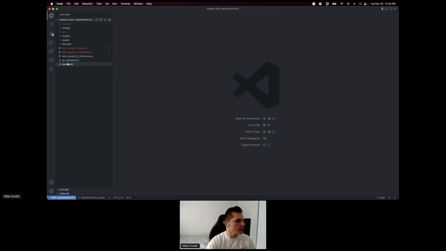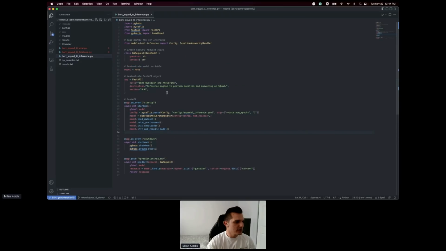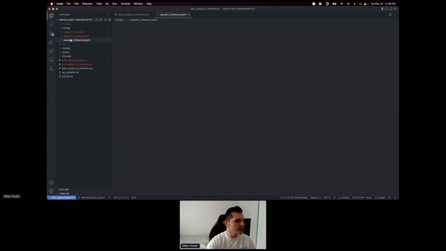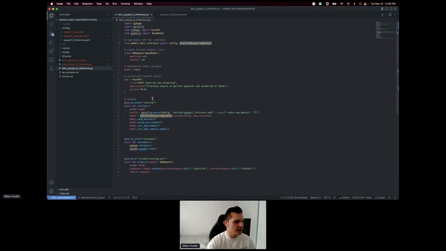And so what we want to do, and I've already pre-written that script, is this script file here that I'm using FastAPI for, where I'm going to use the question answering handler from BERT. In this case, I'm using BERT inference, and I'm going to deploy a handler. The configuration file for this is reading that checkpoint file itself. So it's going to load up the configuration as we saw before.